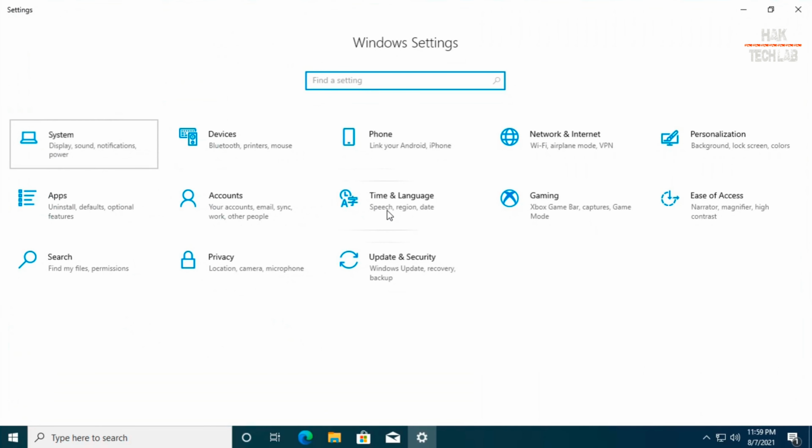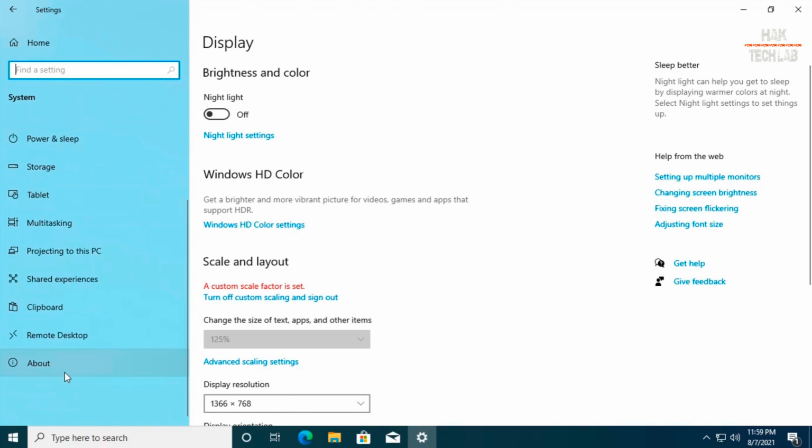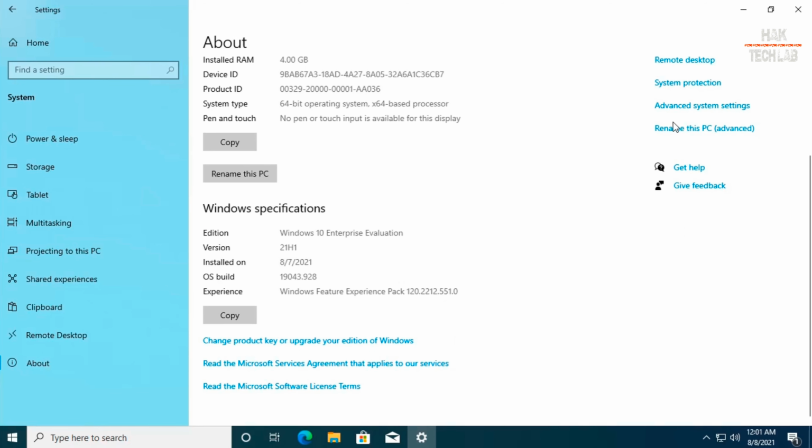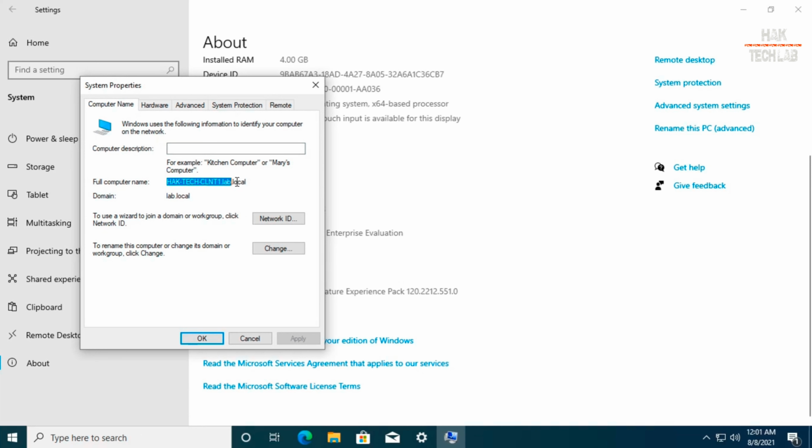Click on System again, About, click on Rename the PC, and here you can see the full computer name. It's already connected to the domain, and you can see the domain name as well.